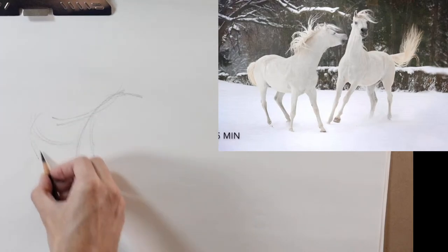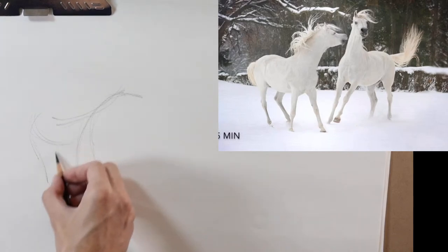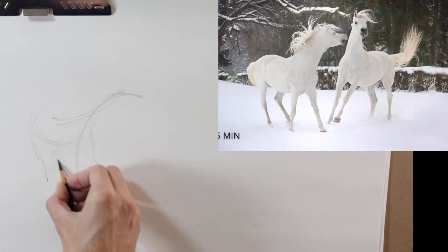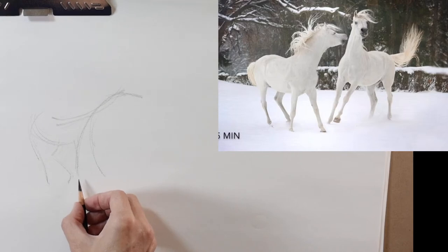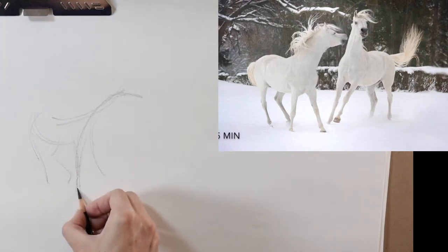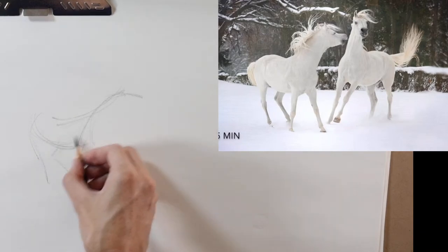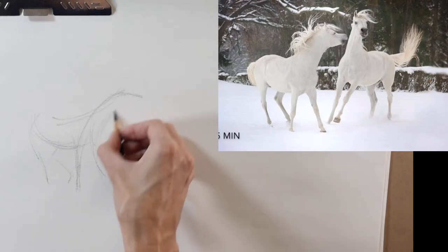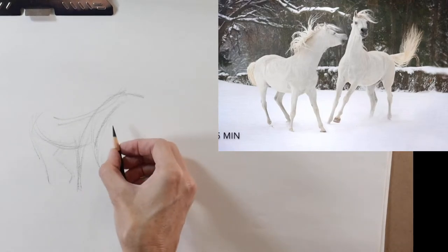And just because we have a little time does not mean we should be drawing hectically. Pausing often is totally legit. There's nothing wrong with you if you pause during your drawing, as long as you're looking at your reference. Like if you're pausing to stare at your drawing, I'm not sure if that's so useful, but if you're pausing to get a better understanding of, okay, let me see, how does the neck visually connect with that leg? Oh, I see, it kind of does that kind of a thing. Then that's totally fine. Drawing is not just about making marks.